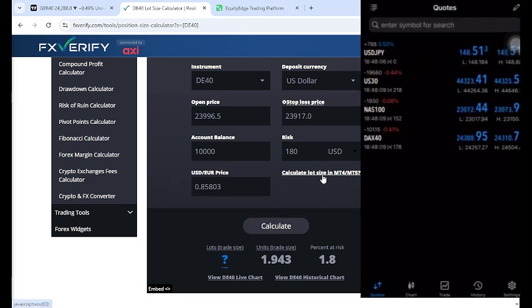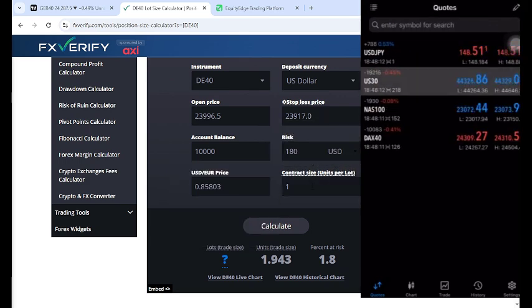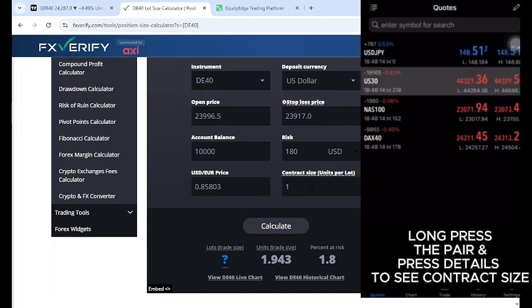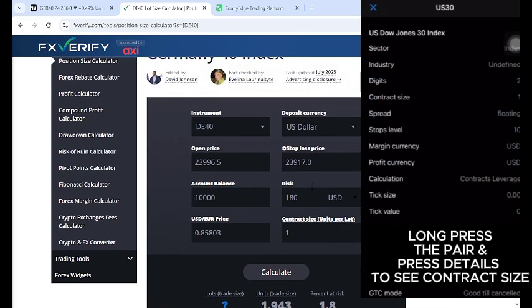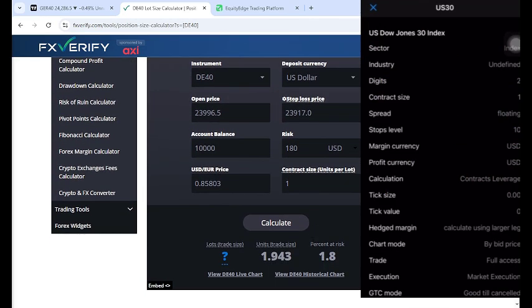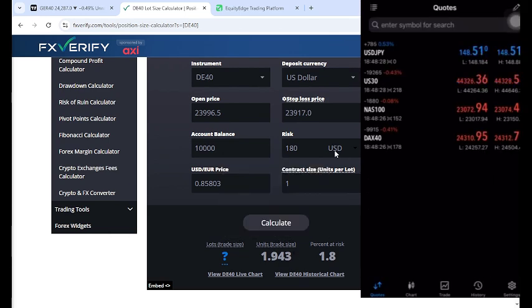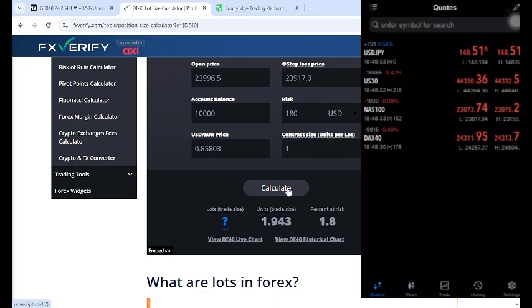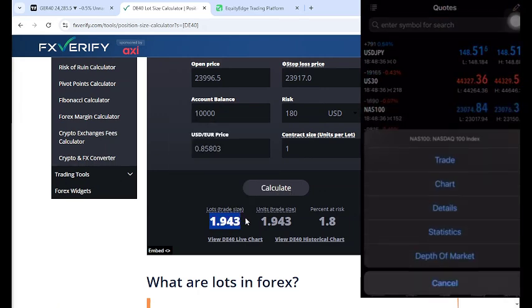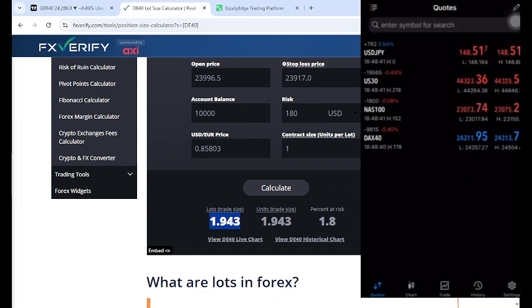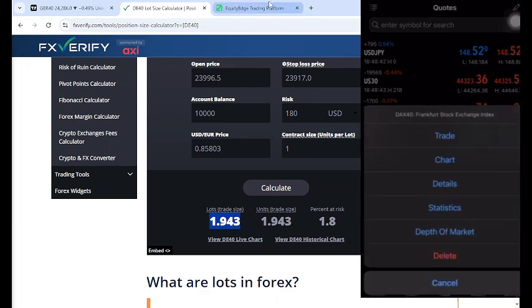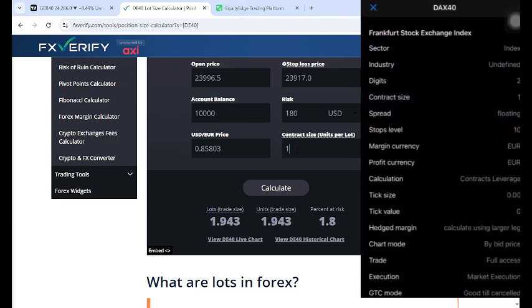It will ask you for the contract size. For contract size, just go to MT5 and double click any pair here. If you double click German 40 on your MT5 or MT4, it will give you this contract size. If you don't have it, just leave it at 1, but make sure you check that, and then you press calculate. It will give you that I need to have placed 1.18 as my order.